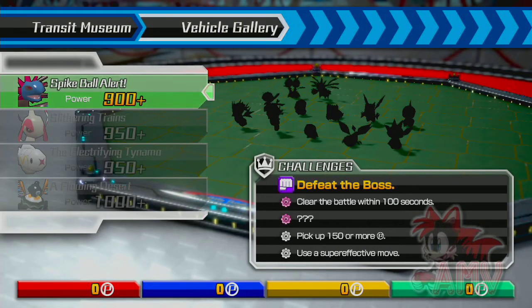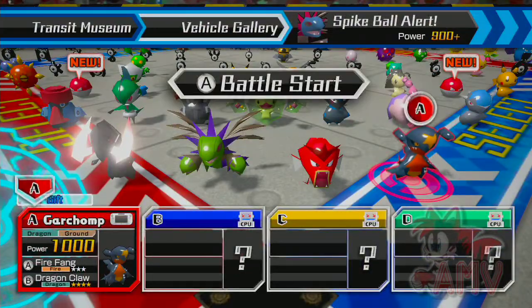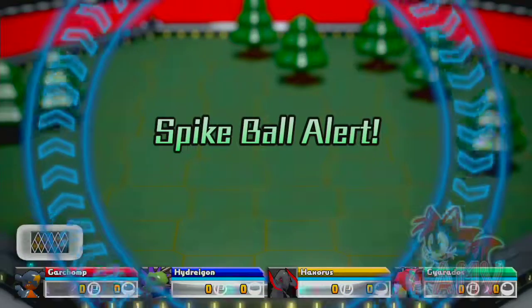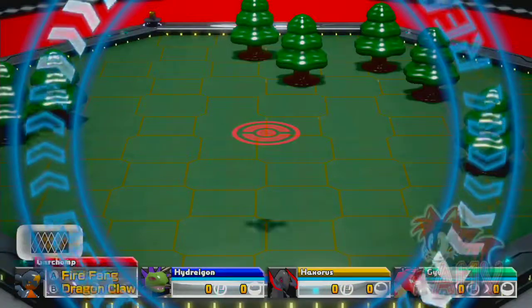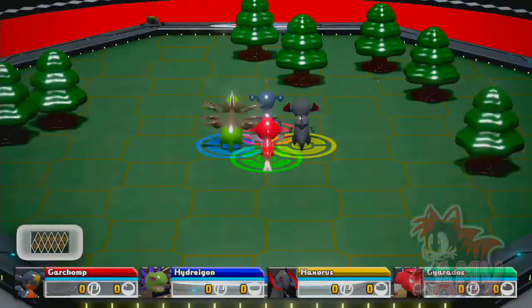So yeah, we're pretty much nearing Rayquaza right about now. Defeat the boss, clear the battle within 100 seconds, pick up 150p or more, use a super effective move, and the last one's a secret. We're just about to rank up to the point where the Pokemon we got from passwords are gonna stop being used as much. I feel like Hidden Power can be used by the Unknown. I don't know, it just feels like it. Alright, let's do this.